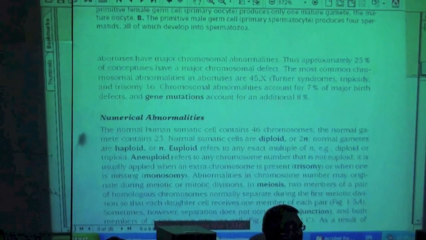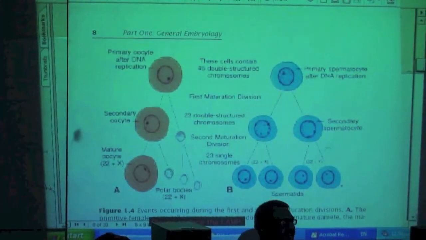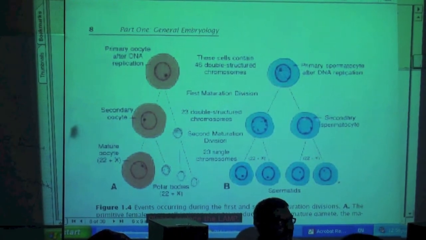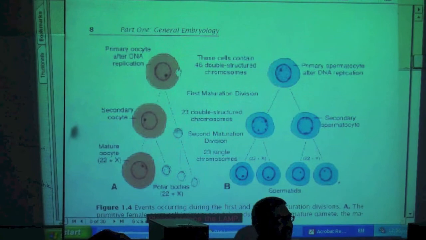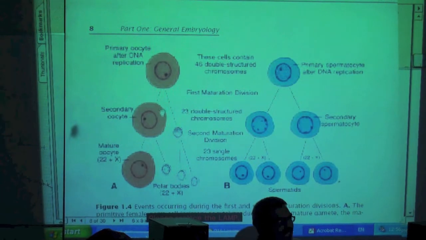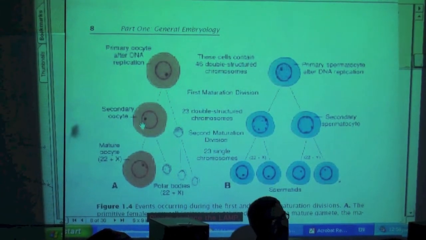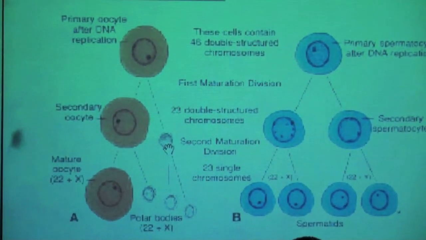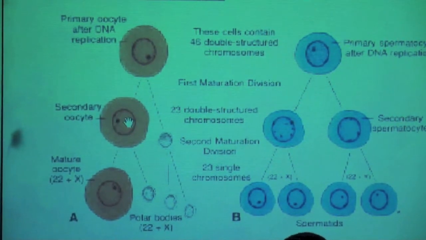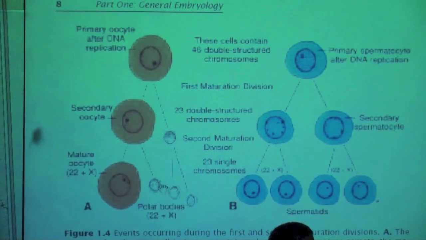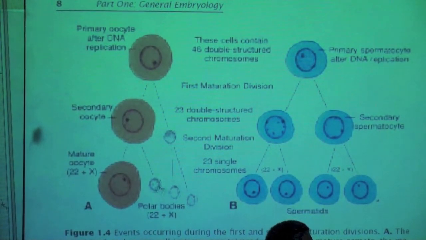Now this is showing you a developmental stage. This is the primary oocyte and this is the primary spermatocyte. Now you can see the primary oocyte makes more cytoplasm, then after the first meiotic division it becomes a secondary oocyte, and half of the chromosomes go into another small cell, called a polar body, and the cytoplasm goes into one cell. Then when these two cells divide again, entering the second meiotic division, they make one mature oocyte or ovum, and three polar bodies: one from this polar body, two polar bodies from here.